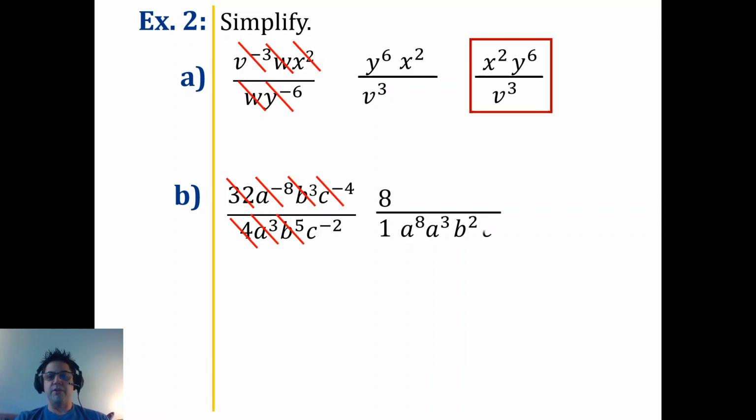And then the c's. Remember, we can just change location. C to the negative 4th power becomes c to the 4th power at the denominator, and c squared goes to the numerator. All right, 8 stays. 1 can disappear. The a's, they're both at the denominator. Now, this is using the rule. There's no parentheses, so no inside, outside. You can count them up, or you can just add your exponent. So the a becomes the 11th power. The b squared stays as is. Now, your c, we could really just do our subtraction idea.